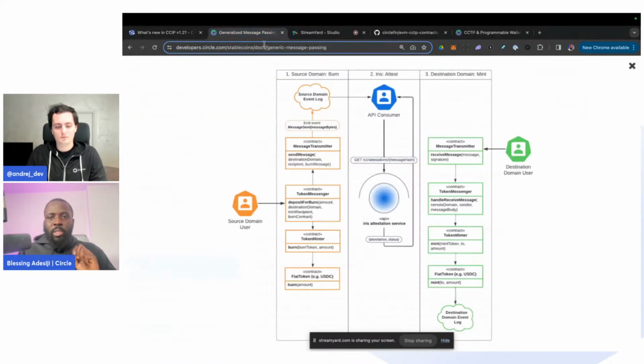The USDC token pool calls the message transmitter contract with the receive message with all the necessary parameters. That's the message, and then the signature, because the attestation service attests to this with the signature, and then it makes sure everything is ready through the token messenger, and it passes that to the token minter, saying that you can mint this specified amount of USDC on the destination domain because it's been burnt on the source domain.